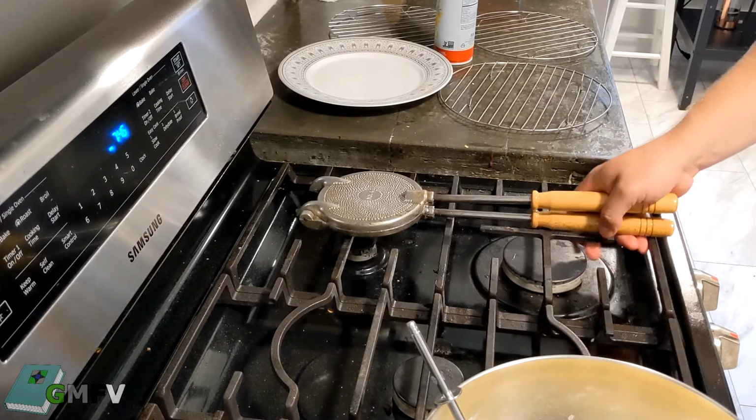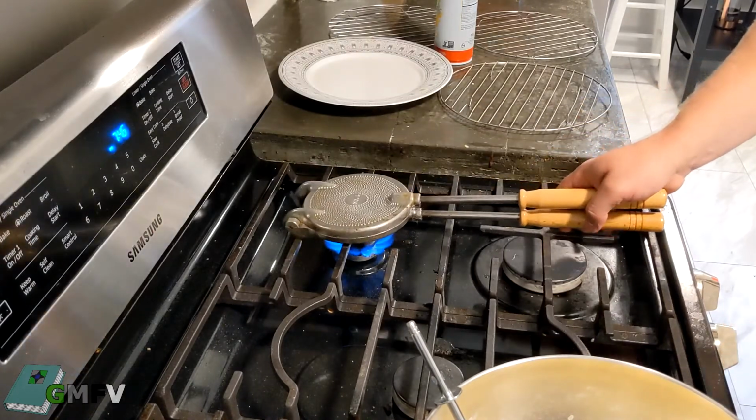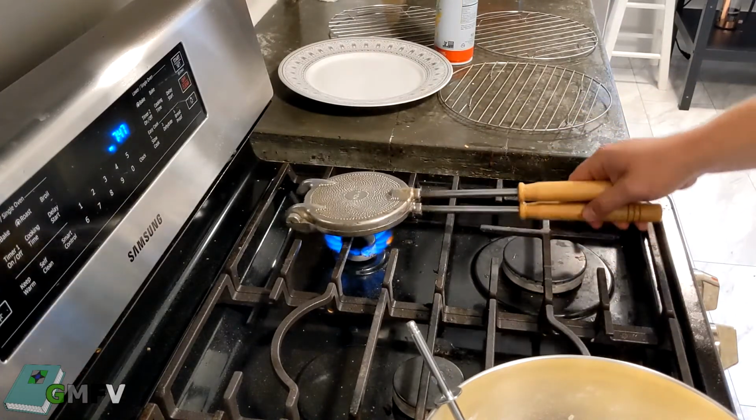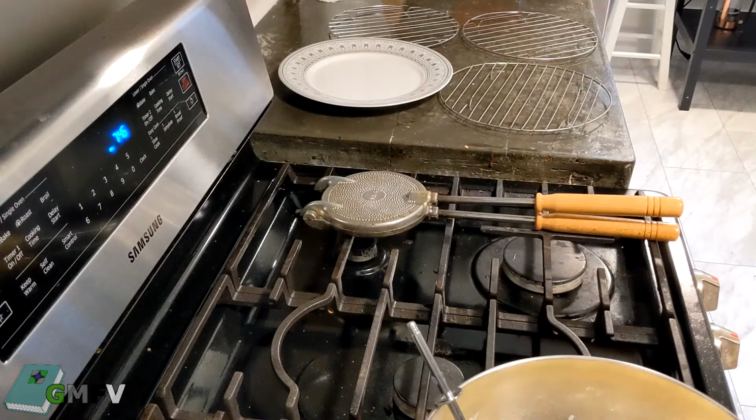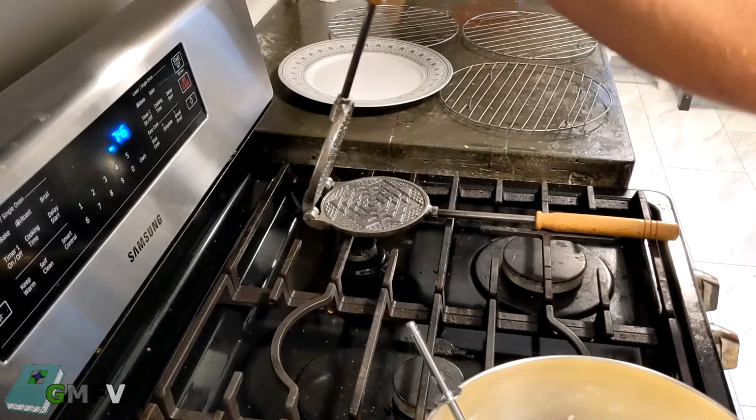So once the batter is ready, you'll need to preheat the pizzelle iron over the stove. Now this is best over a gas burner. You'll want to put a little bit of cooking spray on each side. It'll ensure the pizzelles do not stick to the iron.